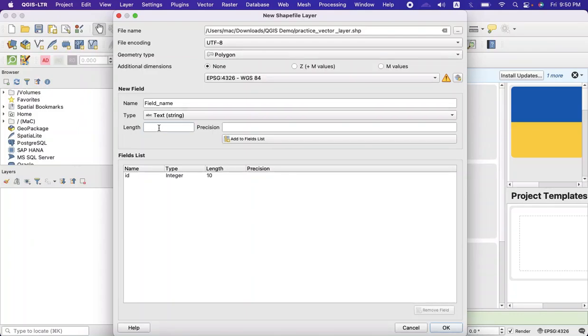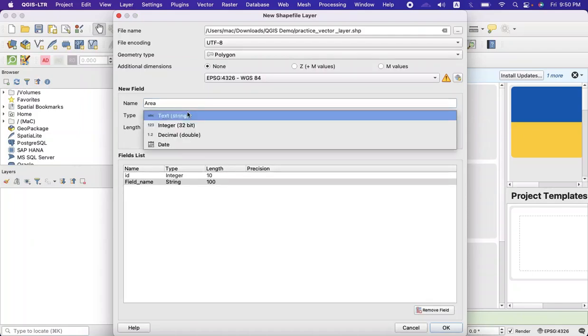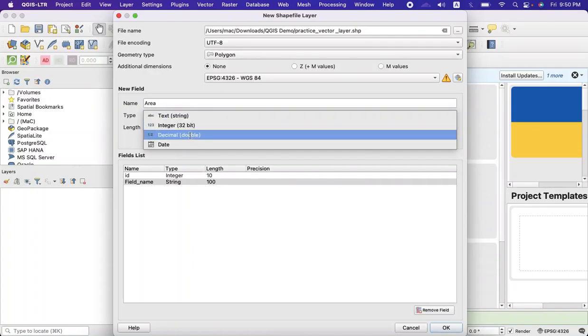So for this I will use 100. Click on Add to Fields List. As you can see in the field list, the field name is entered, and ID by default. Another field is area. For area we use a decimal.